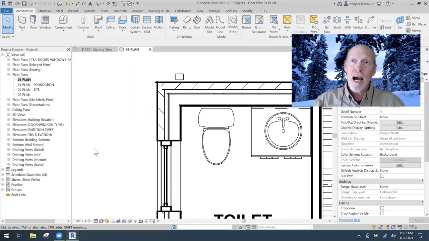And I wouldn't just randomly change the line weights every time you do a project. You should probably set up the line weights in your office template so that it's the same for every single project that you do, okay? So when you start a new project, the walls look the same, the furniture looks the same from project to project. But I'm going to show you how to set it up and how they work. So let's just look. Look on my screen here.